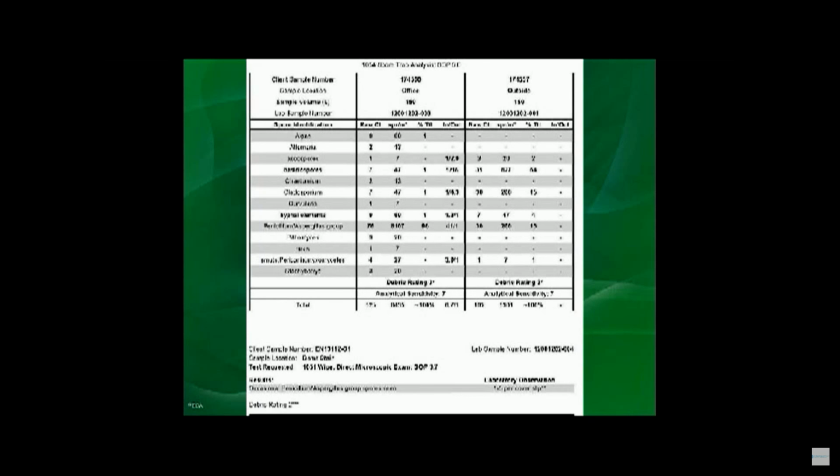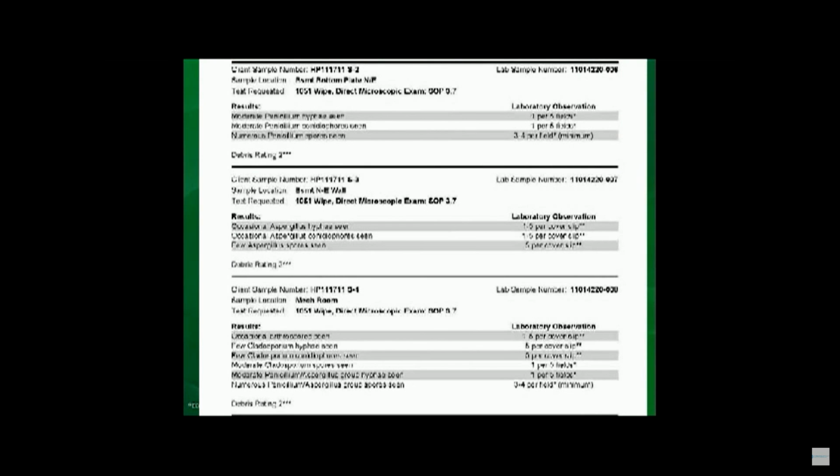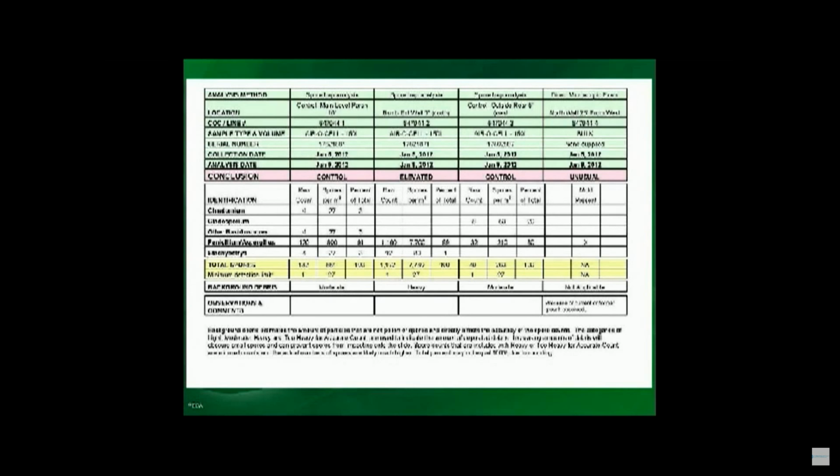This is an example of a direct sample. As you will see, it says moderate penicillium, moderate conidiospores, occasional. This is what your direct samples will produce in the lab reports. Here's another type of lab report where the lab will actually do interpretations. They'll say what it is and what it isn't. Now, the prior labs, you can contact myself. I'll tell you who all the labs are and where they are, or you can go to ESA's website and look at the list of labs to choose from.